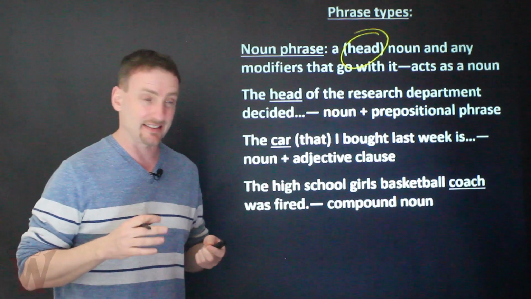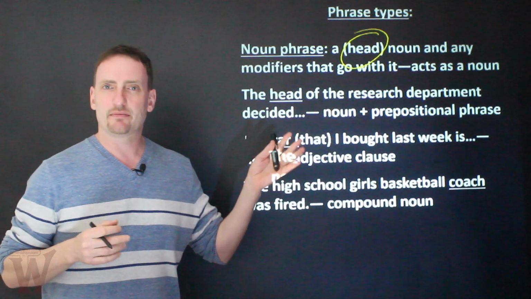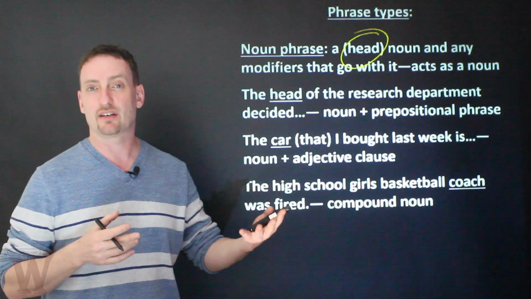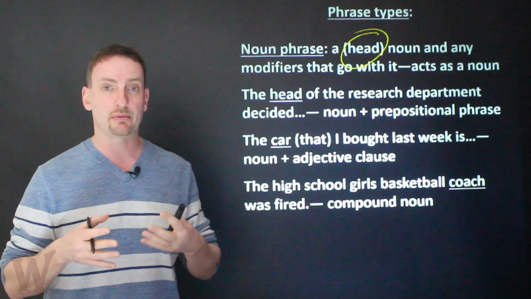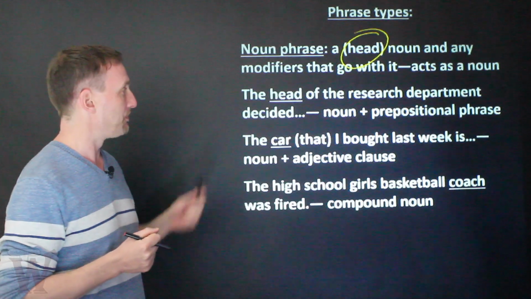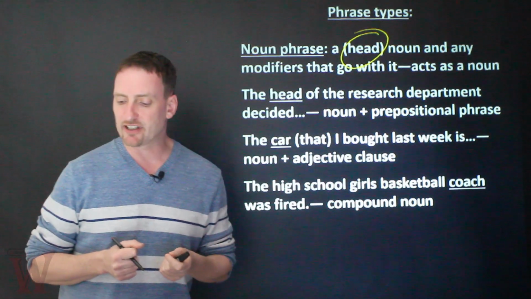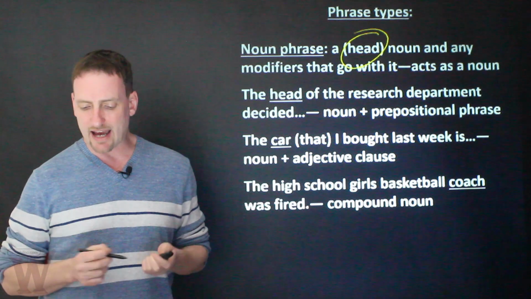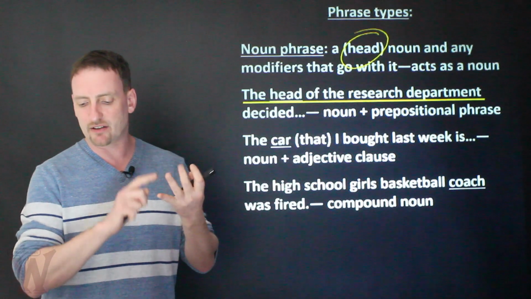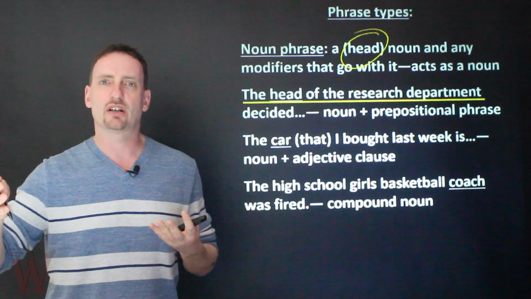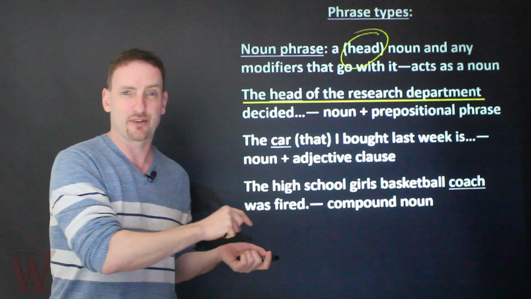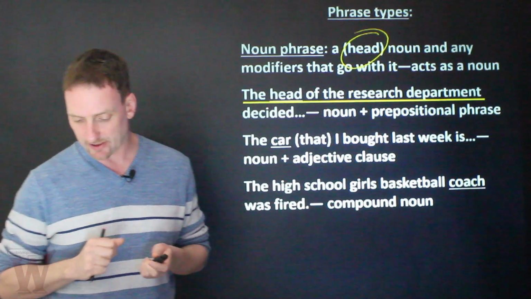if you want to add clauses, adjective clauses, etc. Now, the thing about a phrase, because it's working like a noun, it can take the place of a noun. It could be a subject of a clause. It could be an object or a complement making up the predicate, or it could work in another capacity. So here are a few examples. The head of the research department decided. So what you have here, the entire phrase is the head of the research department. So you have head, you have research, you have department. You have a bunch of nouns. You need to recognize that the head is the head noun, okay? And the verb is going to agree with it.